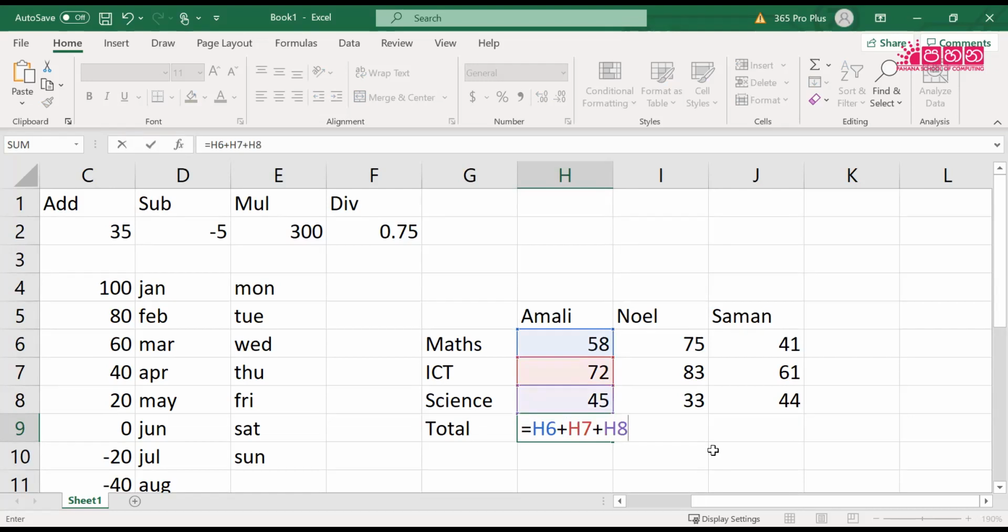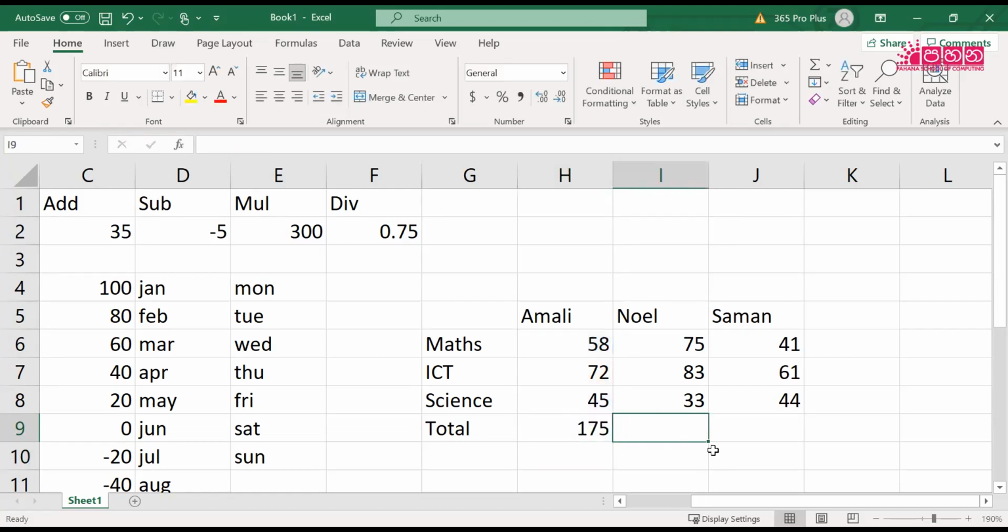Good. So we can write like this. Right. Can you tell me how can I add the total marks for Noel? Equal I6 plus I7 plus I8. Good.